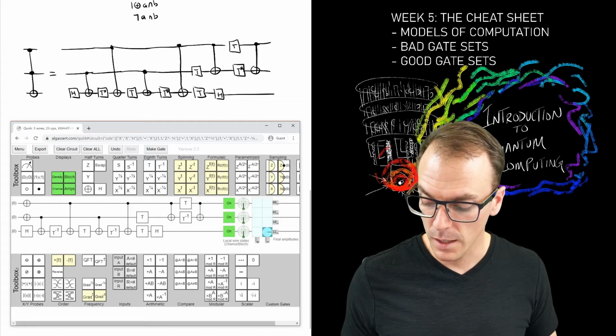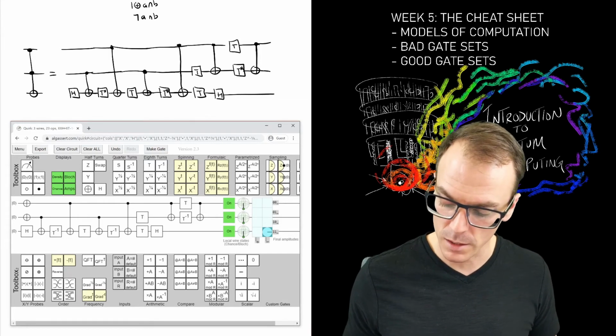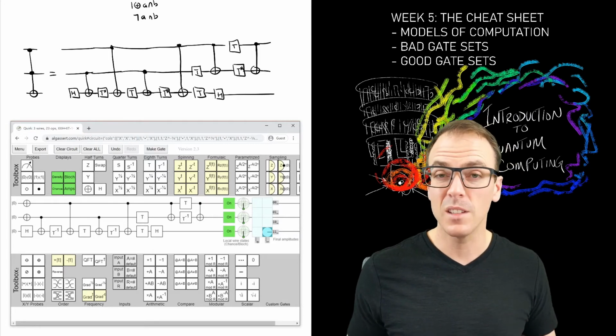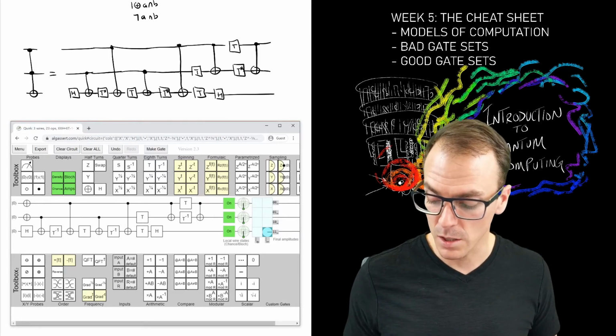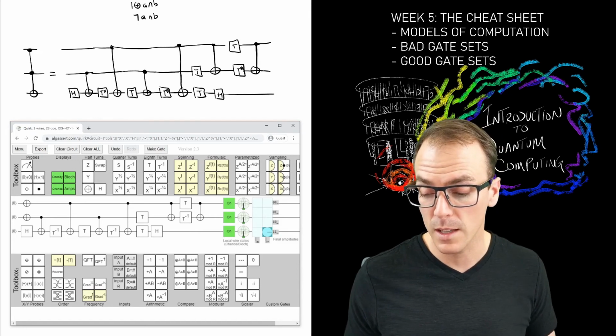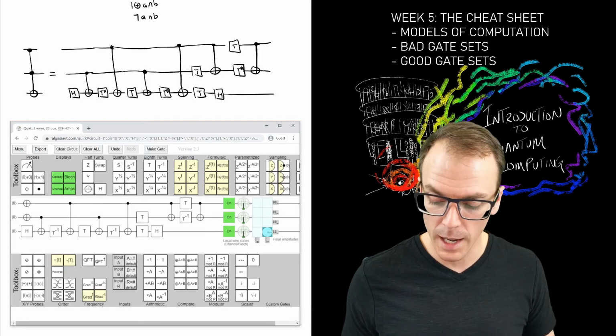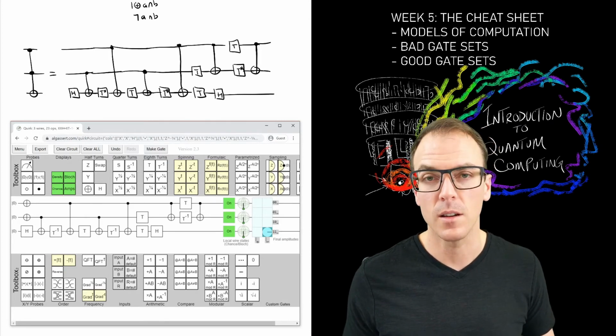So this kind of convinces us that this is indeed a decomposition of the Toffoli gate into 1 and 2 qubit gates, in particular ones from that gate set above. But why do you have these T gates here?